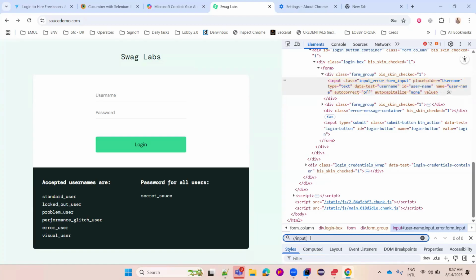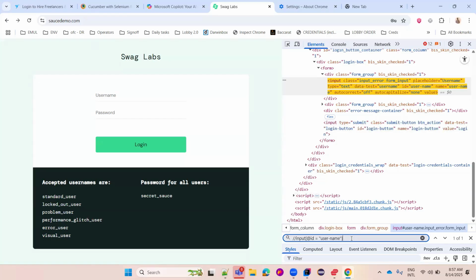This is the syntax I'm writing. At the rate, the ID is username, right? So I'm going to take that ID, username. Now you get only one Sridevi theater in Chandanagar, only one username on the particular page.